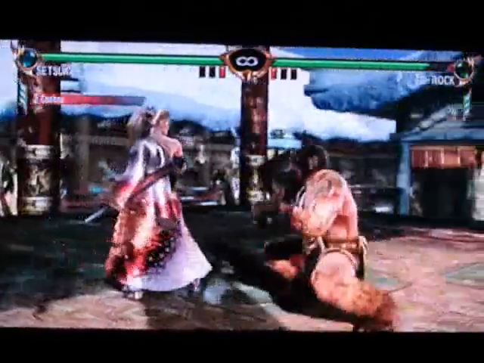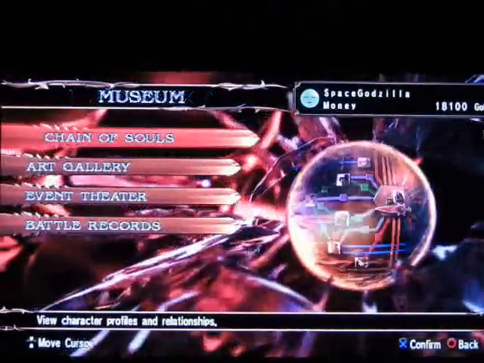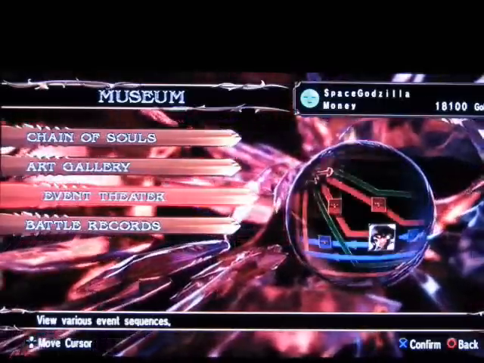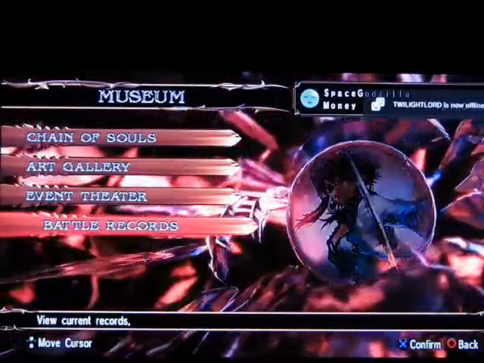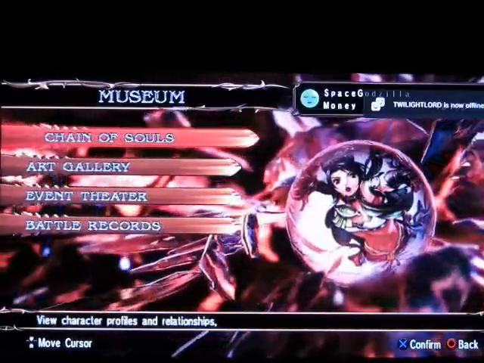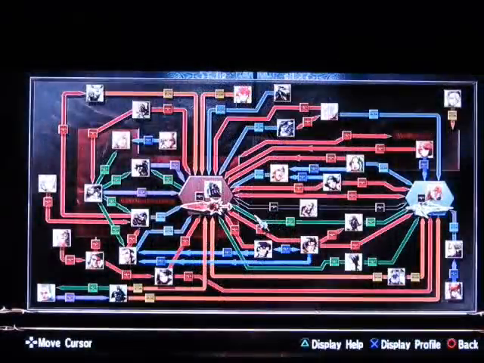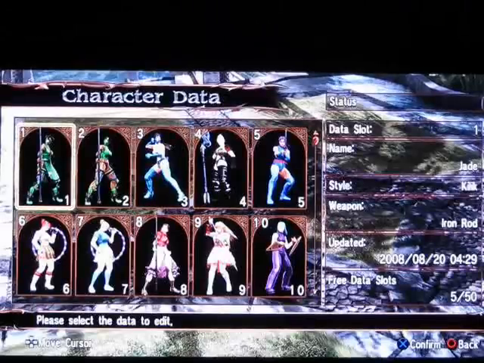Take that, Triple H. So, right, you also have a museum mode where you can unlock galleries of art. You've got the endings you can watch. You can watch some of the cutscenes from the game. You can check out your battle records as well. And you also have something cool called Chain of Souls. What this is, you basically check through the entire storyline of the characters and how they interconnect and mingle with each other.